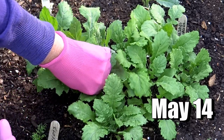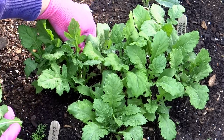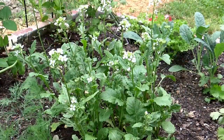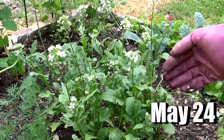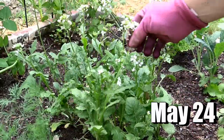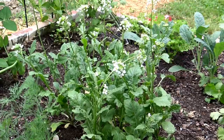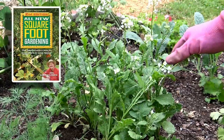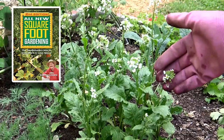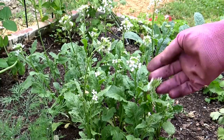I do not grow arugula during the warm season — it just bolts so quickly. As soon as those temperatures heat up, you will notice it will go to seed and you'll see little flowers, which you can also eat in your dishes. But once it gets that big, it's time for me to pull it out. In my square foot gardens I like to keep things planted, so I pull things when they start to bolt rather than trying to pinch the flower heads.